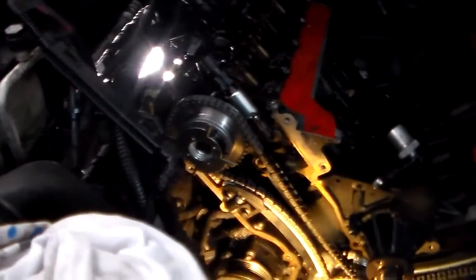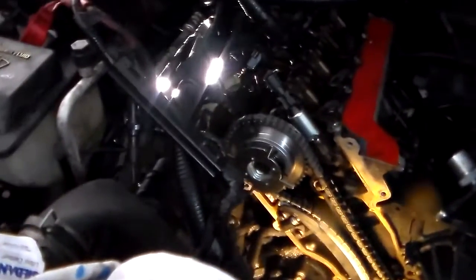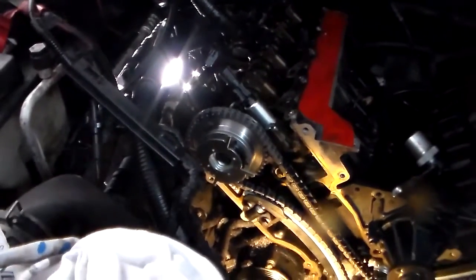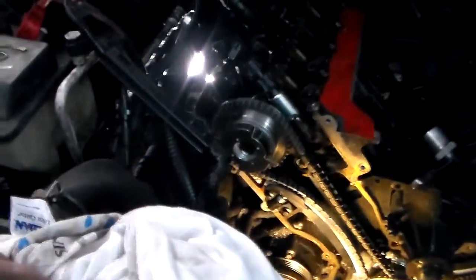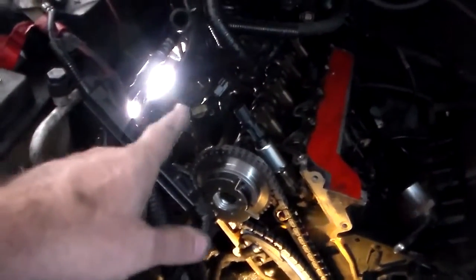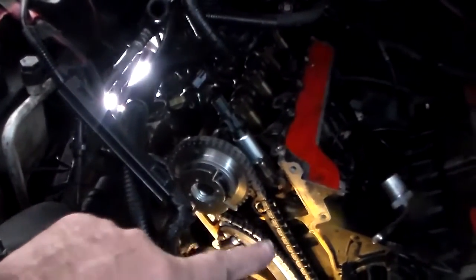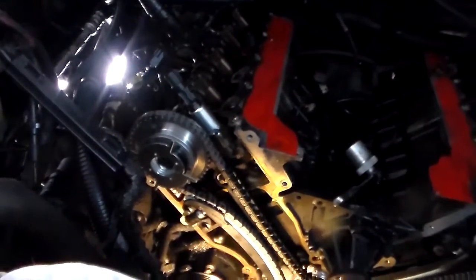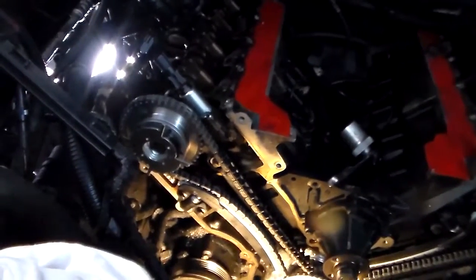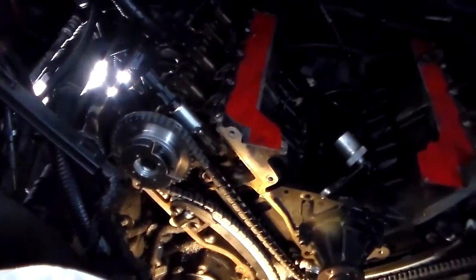The cam phasers are 30-pound torque with a 90-degree stretch to them, and I set my torque wrench just for the fun of it at 90 pounds just to see. I usually just mark my cam gear, so I don't know if y'all can see that or not. I'll mark my cam gear at a 90 and then just mark my bolt with my top mark. So if for some reason you have to stop midway, which you're not really supposed to, you'll know if your bolt is not lined up with your 90-degree mark.